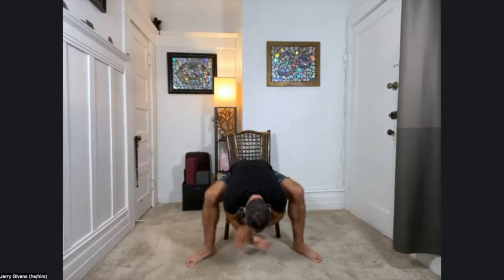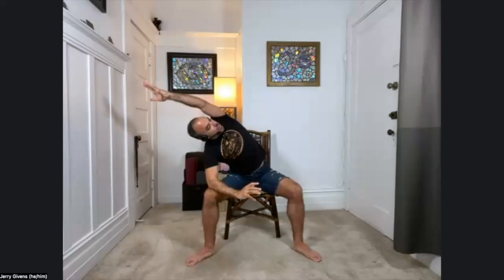Good. So we're gonna do a lateral stretch, forward fold kind of flow, and I'll just show it to you one time really quickly here. So you're gonna extend to one side, and then you're gonna come back up, and then you're gonna fold forward. Then you're gonna come back up, and then we're gonna go to the other side. And we're just gonna keep moving from side to side at your own pace. Whatever pace I'm setting, you can go slower if you need to, okay?